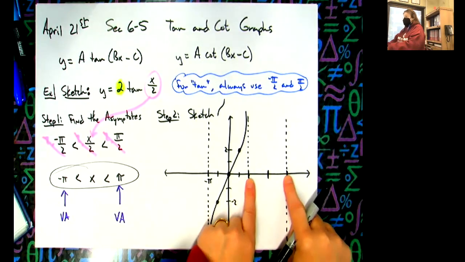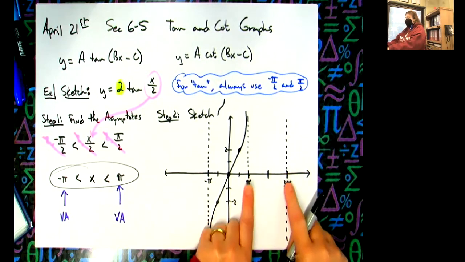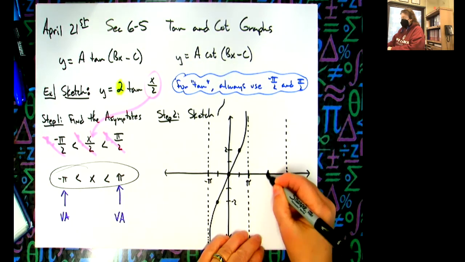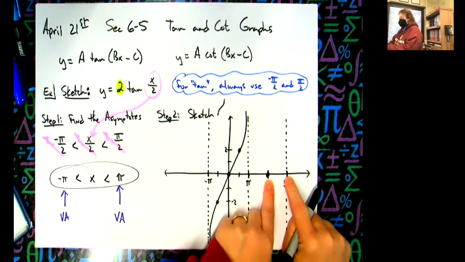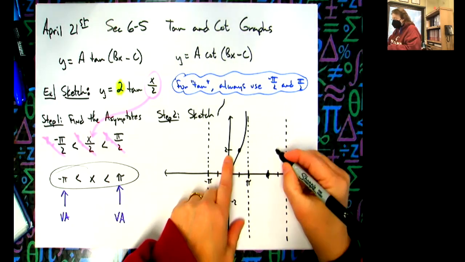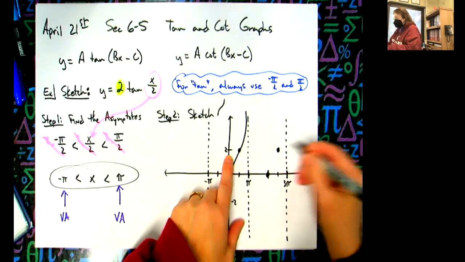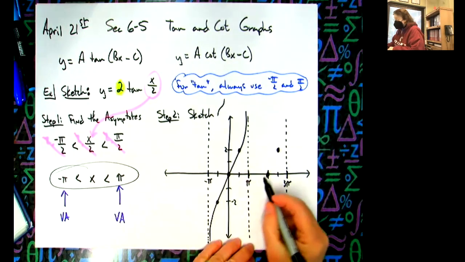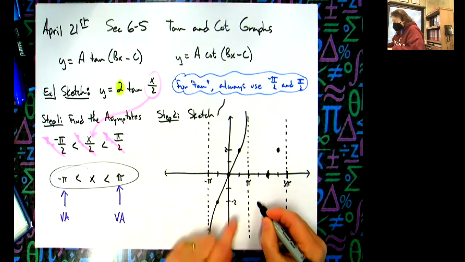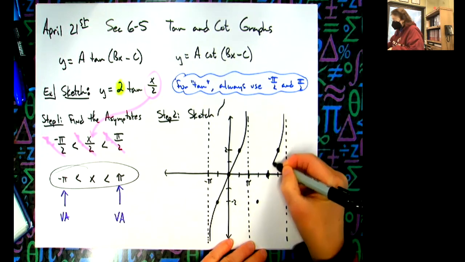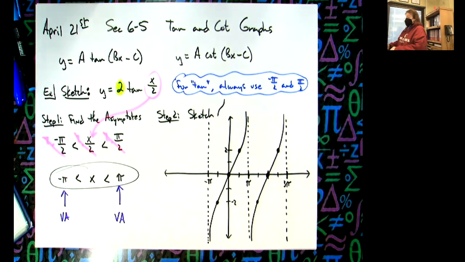All right, I'm going to do the exact same thing for this period. My period is in between pi and 3 pi. I'm going to go halfway in between, and I'm going to put a dot. I'm going to go to the right, go halfway in between there, and then go up to my amplitude. So there's a dot. I'm going to come over here to the left, go halfway in between this section right here, and come down to the amplitude. So rough sketch, I got 2 periods.